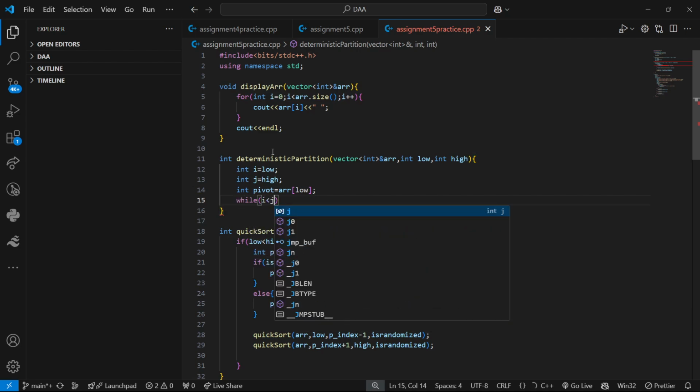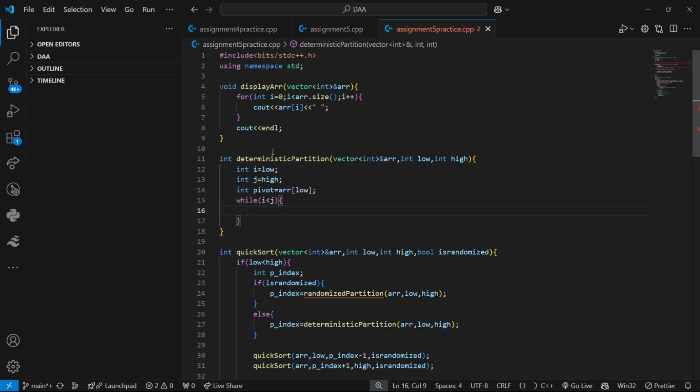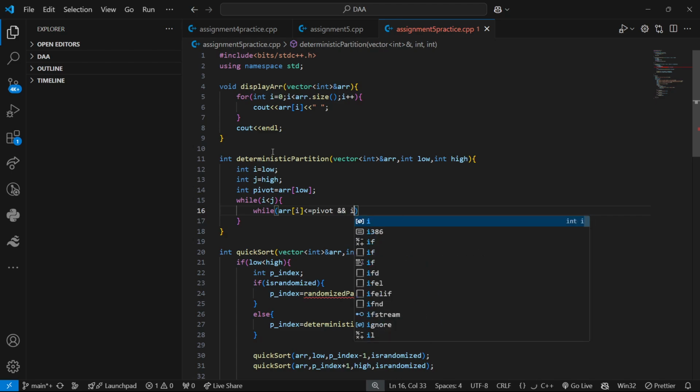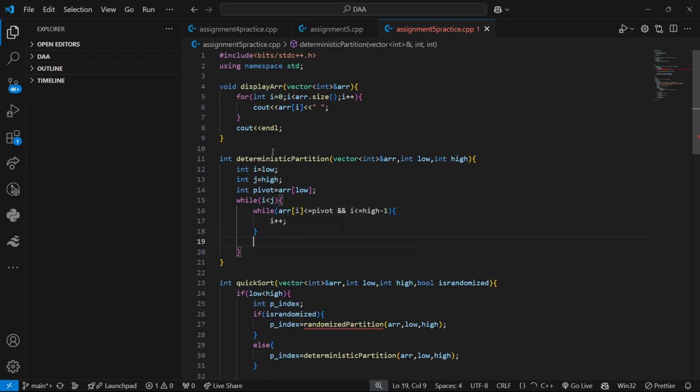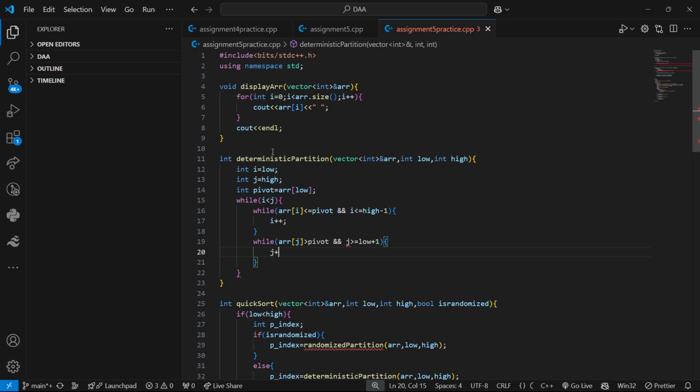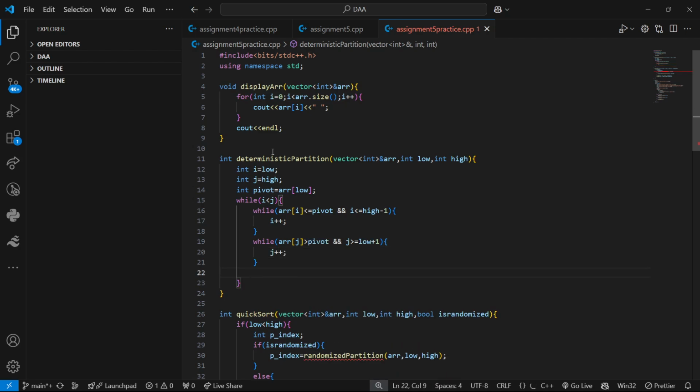Now I will write the condition: while i is less than j and array of i is less than or equal to my pivot element, and i is less than or equal to high minus 1, I will do i plus plus. Similarly, while array of j is greater than my pivot element and j is greater than or equal to low plus 1, I will do j minus minus. This you are already familiar with.